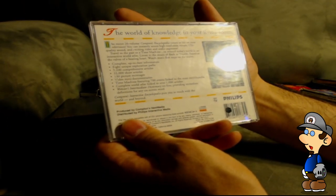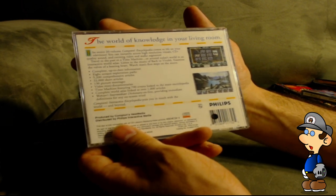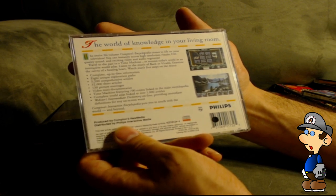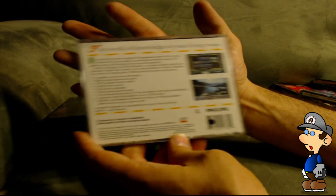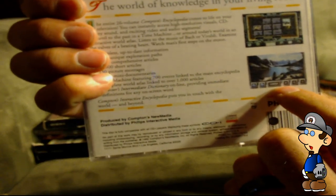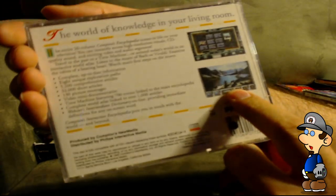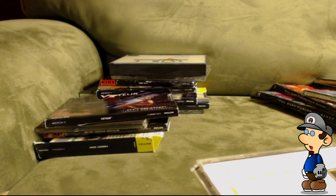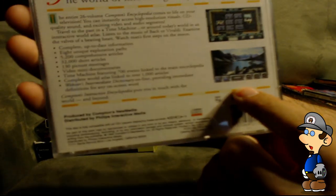"This entire 26-volume Compton's Encyclopedia comes to life on your television with high resolution visuals." No, it's not. No, it's not at all. Nowhere near high resolution. That, my friends, is not high resolution. Like, holy crap, not at all. Actually, I want to bring my light closer over here so we can see this. All right, there we go. Yeah, that is not high resolution.